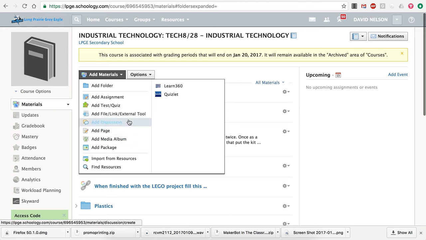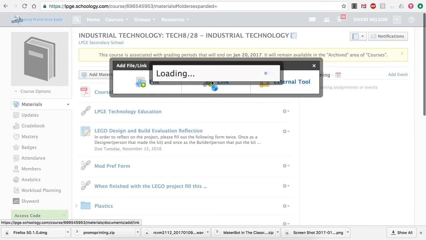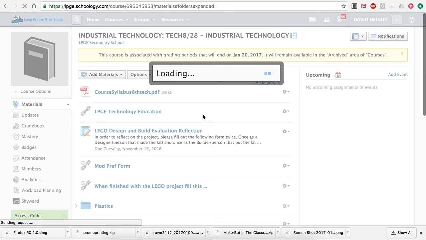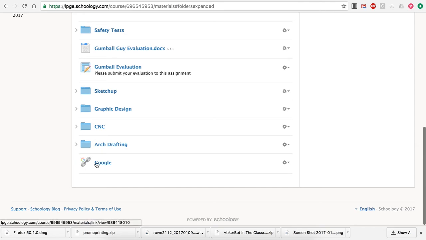So let's take a look at adding a file or a link. We can add a link very easily. We click this link, we can put a URL in there. If we want to put in Google, and you can put the title of it, for example, and then we have it so you can display in Schoology, publish to students, and copy to a course. You can add it to more than one course at a time. Now I've added this, and these will automatically come to the bottom. We have a link to Google here.